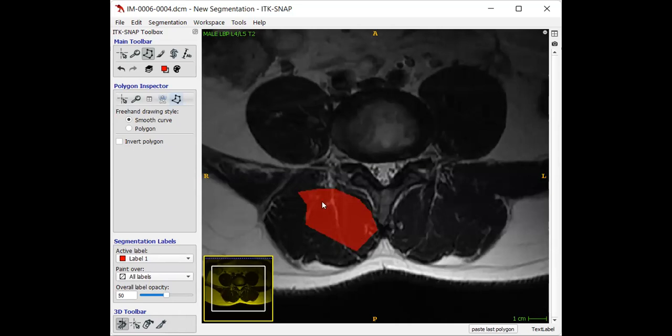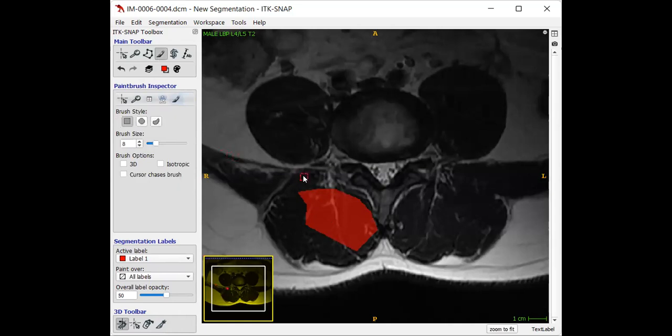In order to adjust from here, we can either completely remove the segmentation or we can take off little bits using our brush tool. So we will click on the brush tool and there are three different styles.